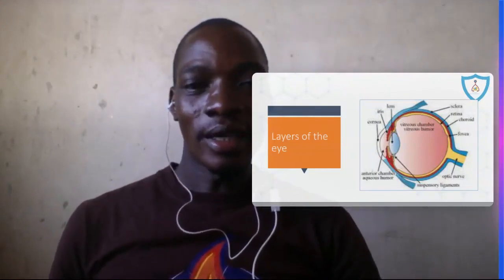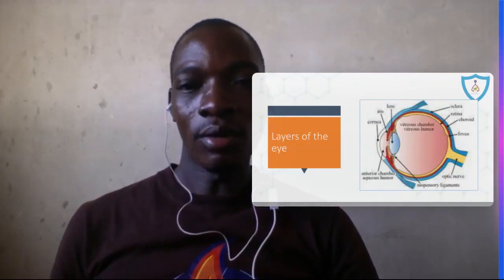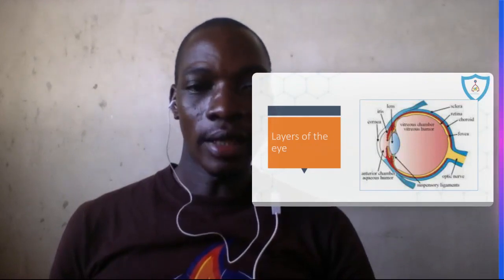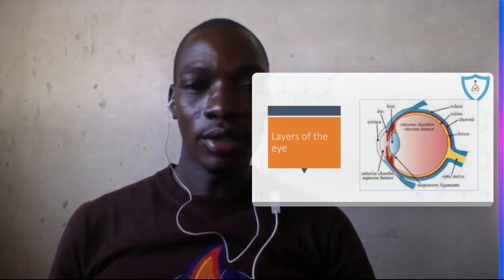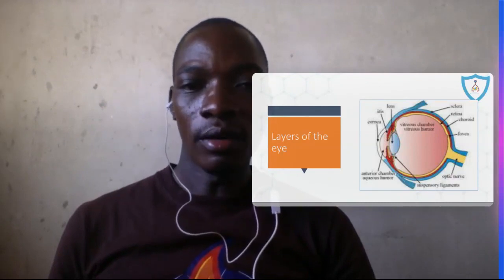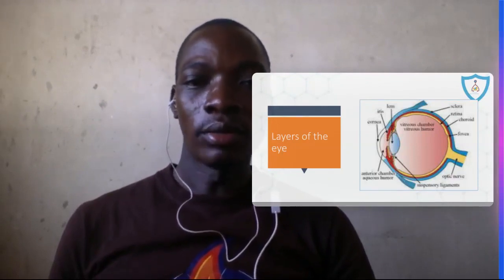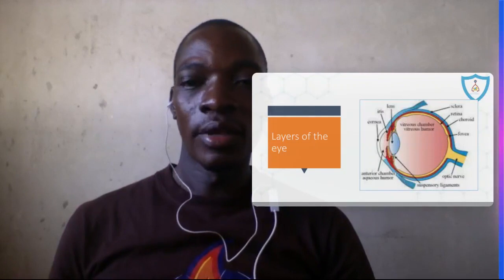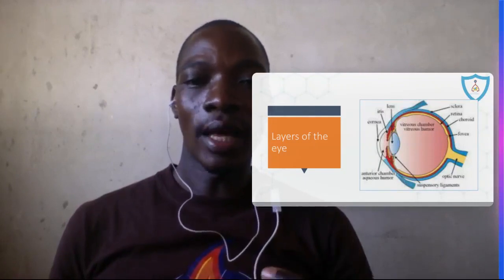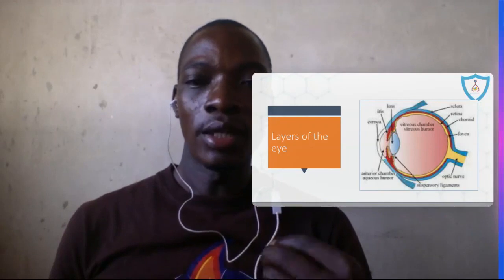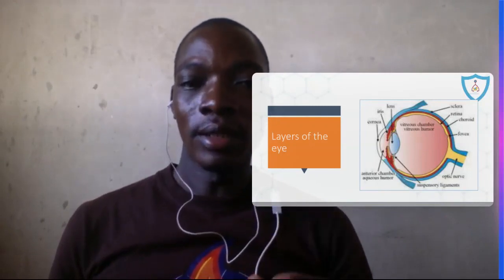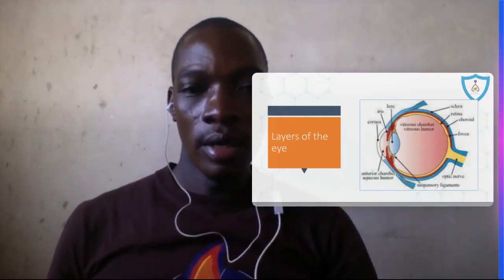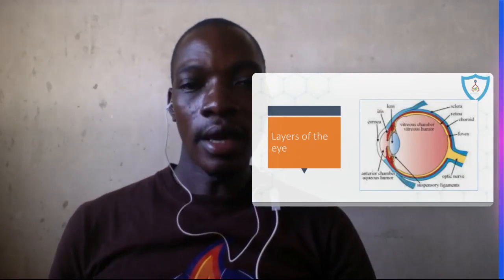So in the retina, this is where we have our sensory receptors, or the photoreceptors. What we're going to describe as rods and cones are found on the retina. And once light passes from the cornea, through the lens, to the humor and then falls on the retina, these photoreceptors are able to detect that light and transform it into an impulse that is carried by the optic nerve to the brain for interpretation.